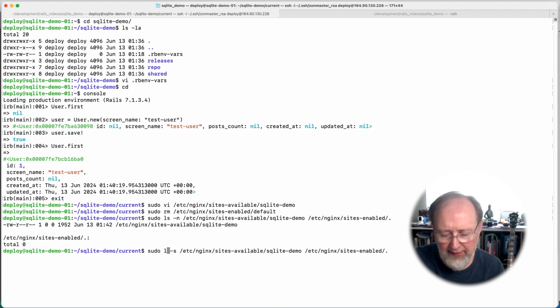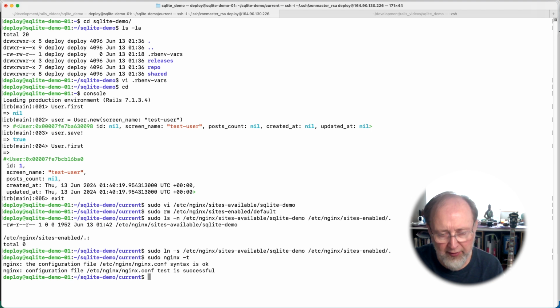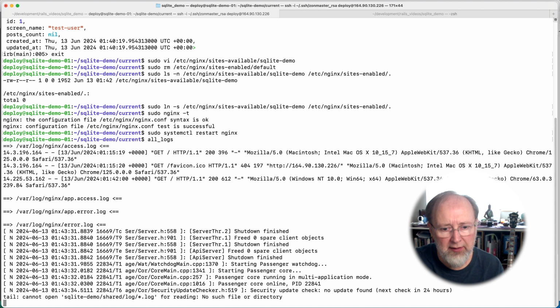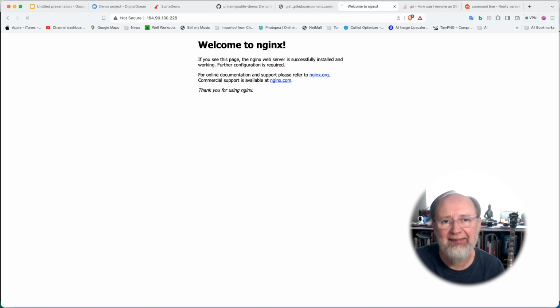It's ln -s, and now sudo nginx -t, everything looks good. So we can sudo systemctl, I'm going to get this wrong, systemctl restart nginx, and we can say all logs. All right, everything should be running. So let's try this.